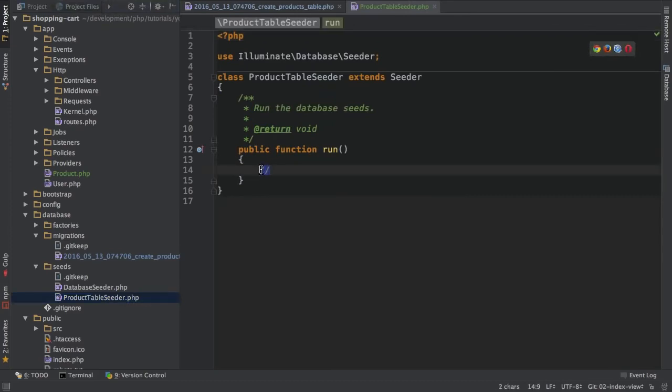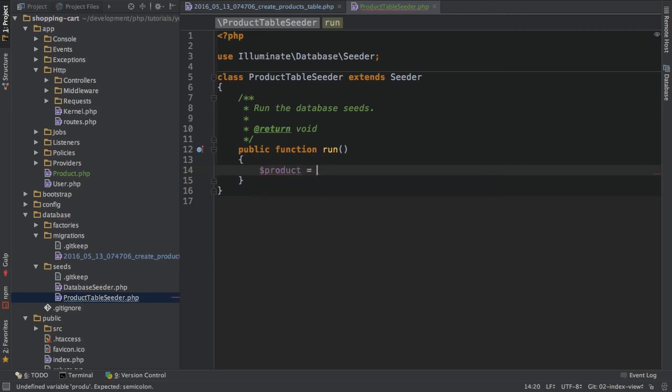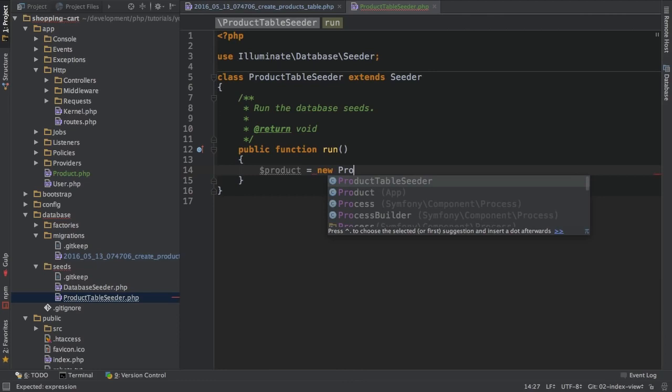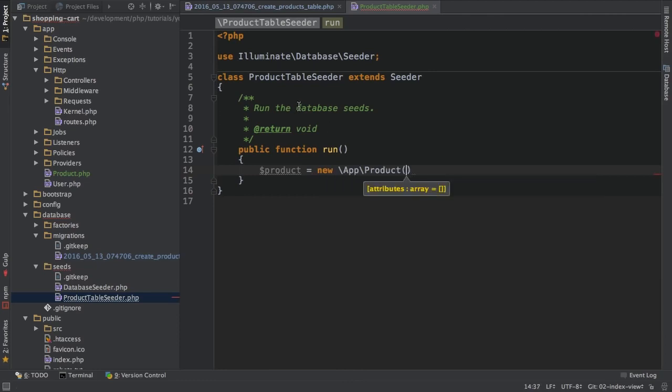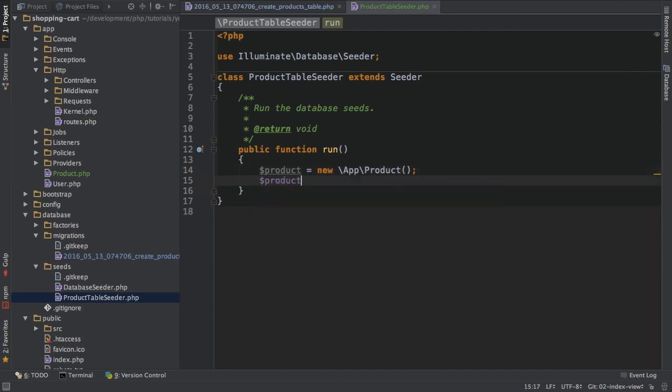And in this file, I can now create the initial products I want to have. I do this by creating a new Product here, and then defining all the different fields. Now I could define this like this: product, title, and then a title, or I can mass assign it.